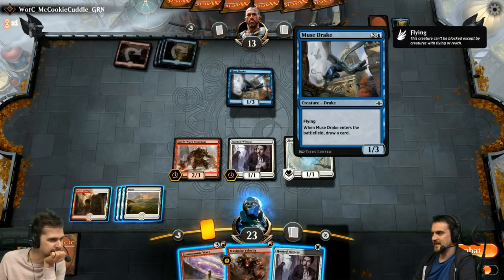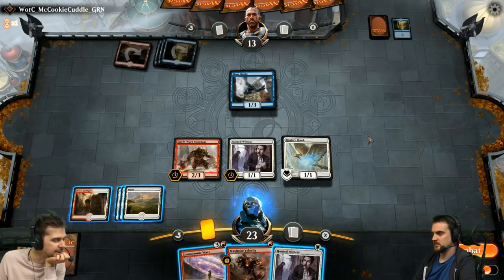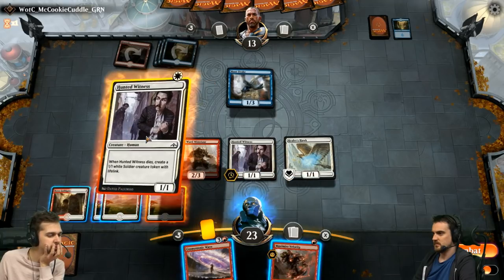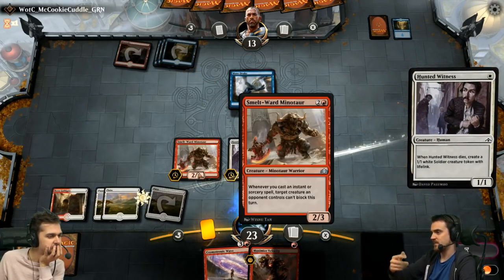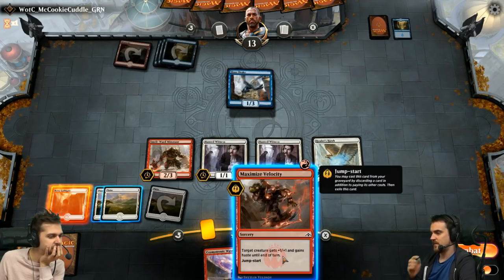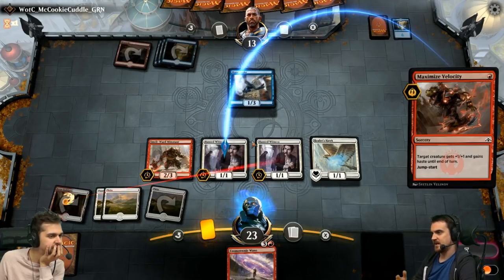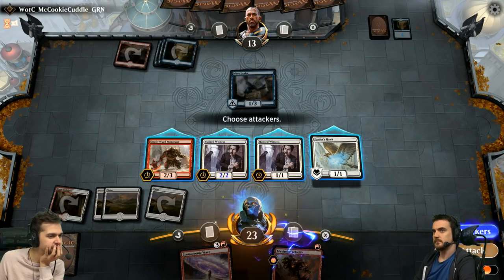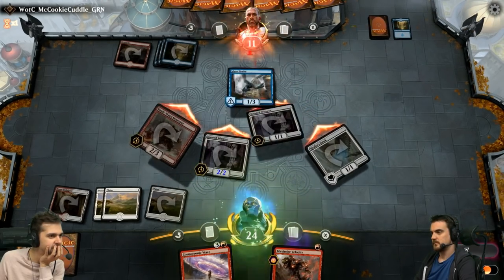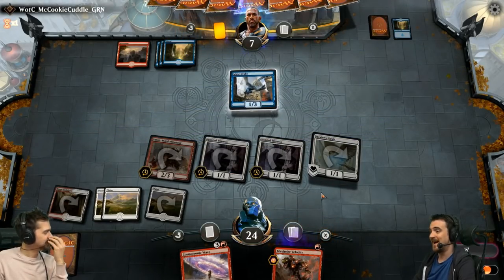This is annoying. Yeah, that Drake is just in the way of our bird. But I mean, that wouldn't have died to the other thing anyway. All right. But if we cast a spell, then that Drake can't block because of the Minotaur. Oh, right. So if we just do Maximum Velocity on the Hunted Witness that just came out. Yeah. And then attack all, he can't block. Oh my God, Ben, you're doing it. Boom, boom, boom. He's on 7. We can Cosmotronic Wave for the win.